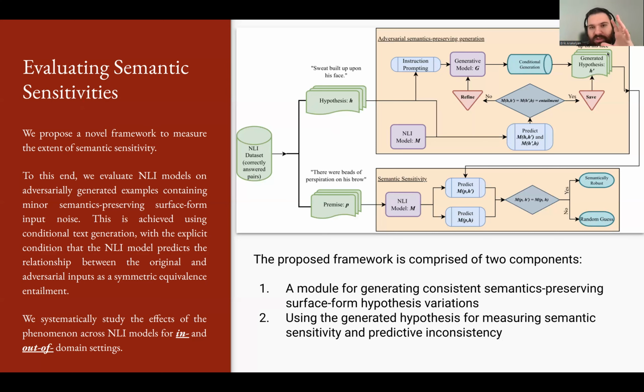After we create a set of these adversarial hypotheses, the idea is that because they're logically equivalent and differ only in some surface form, the NLI model that is trained for that particular task should not flip the label. Essentially, it should give a consistent prediction as it did for the original pair. And a bit of a spoiler, it turns out it's not the case in a lot of the cases. That's the general premise of our test, and we have further analysis to cover as well.